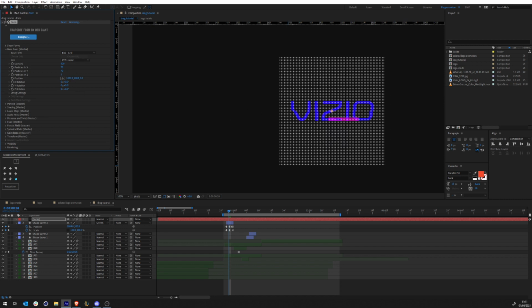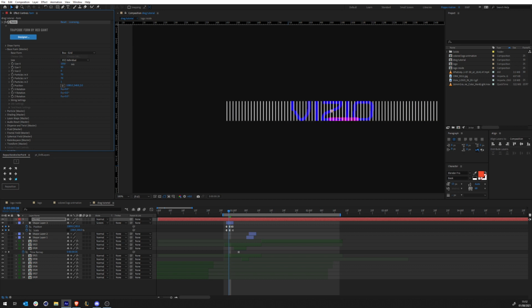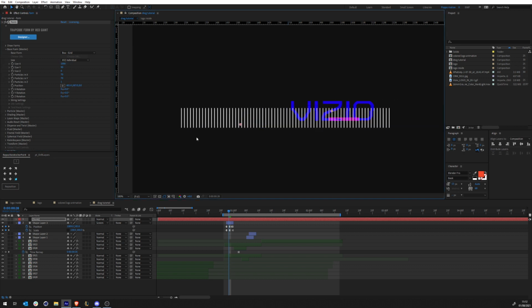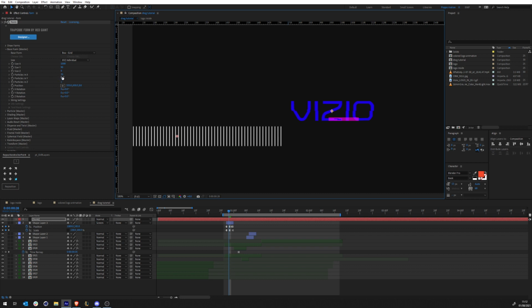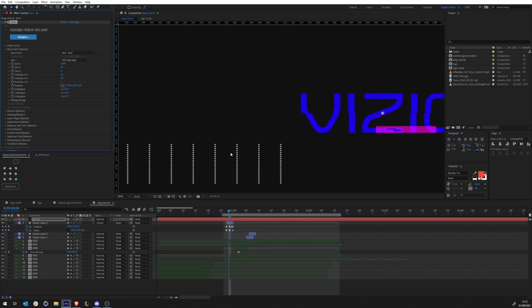I'll just use one layer. I don't want this to be linked. I don't need this. So for the size of the Y, I just want it to be something like this. The size of the X, I want it to be a little bit like this. I'm just gonna put this one here. We're just gonna use 20 on 20 first, just to understand what's going on.